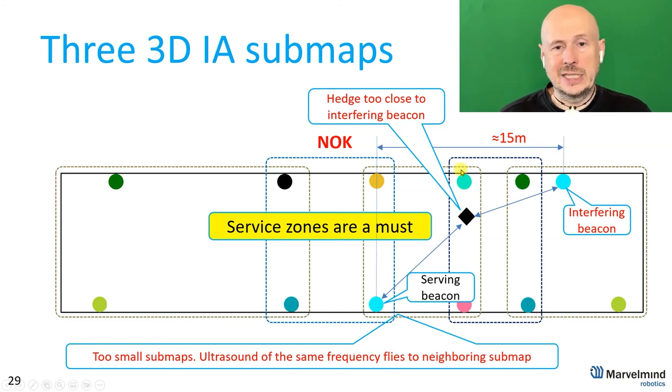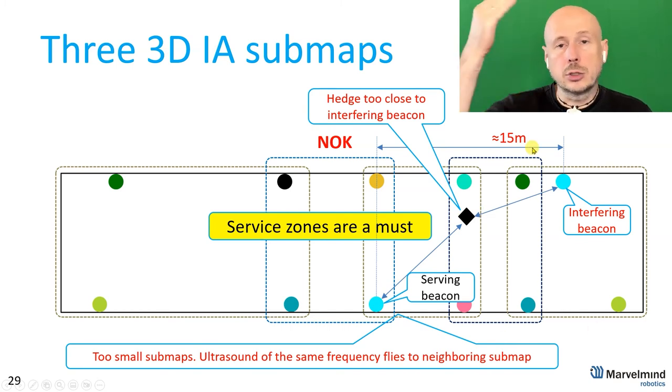Because you are still in this server's zone, so this and this and this are serving beacons. So this is their service area. But this beacon is, say, 10 meters away, and the signal is not attenuated. And this beacon is emitting at the same time. So this ultrasound signal will simply come sooner than this one, because it was built in such a suboptimal way. By the time this signal comes, you basically define a server zone, but who cares? Because this ultrasound signal will propagate to this. Even though you say, okay, this is my server zone, you cannot stop the ultrasound signal.